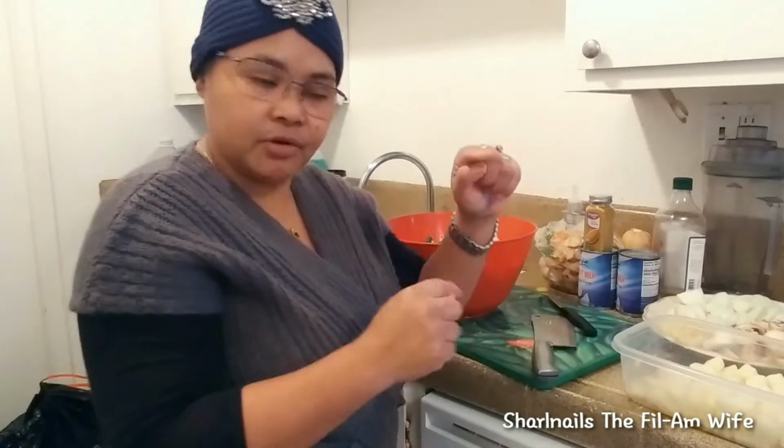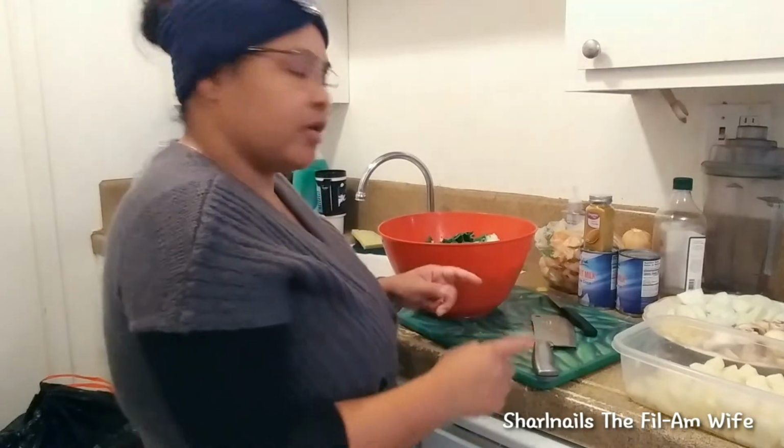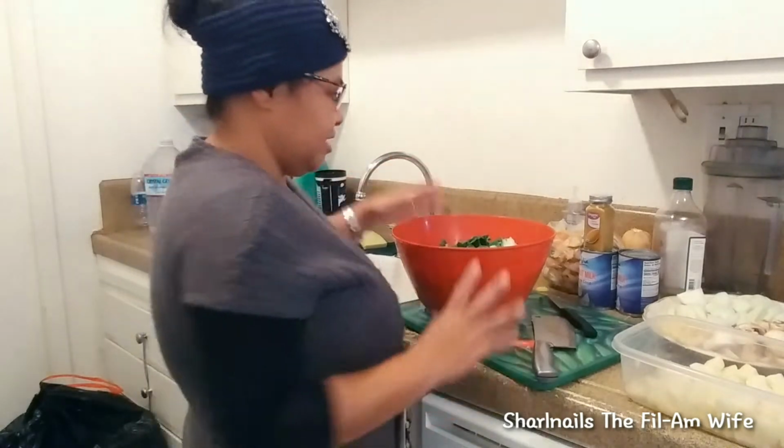Normally I already have the coconut curry sauce in a jar, but this time I haven't been to the Oriental market or the Filipino store because of COVID. So now I'm gonna show you how to cook a vegetable curry from scratch. And this is gonna be a low sodium diabetic dish, and also the best dish for high blood pressure and heart disease. So low salt, low fat, and all veggies. All right.